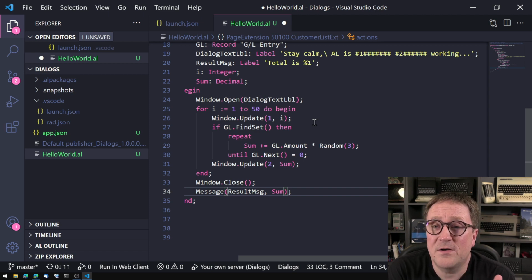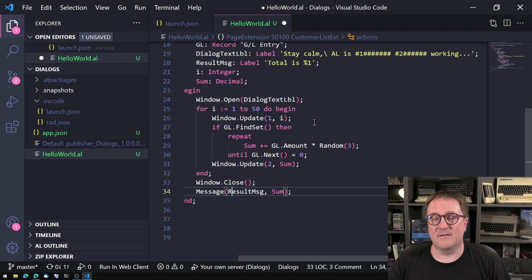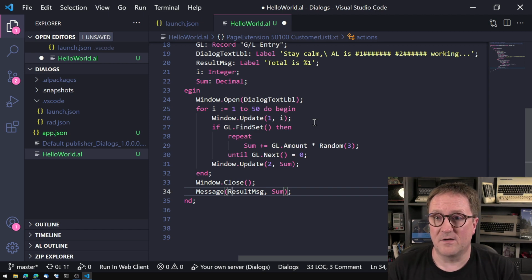It can be pretty hard for a user to figure out if they clicked on something, or if something is happening or not. Adding dialogs will help that. Don't make them super busy, because that is not helping anyone. That just looked like a confused programmer trying to debug through a dialog, and you don't want to do that. But make them update in an appropriate manner that helps the user understand that you're actually working.